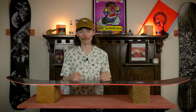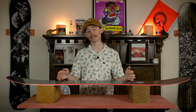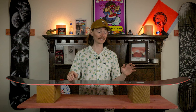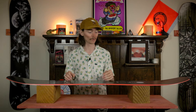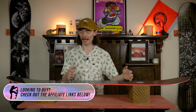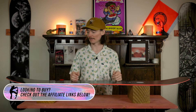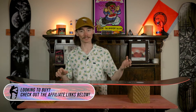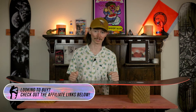That goes straight into jibbing where this thing handled rails surprisingly well. Sliding them sideways was really catch-free just because it is so wide — if you get a little far forward or a little far back it's not going to kick you out or try to bite too hard. It felt really good and actually held me right in the middle of the board. When pressing on the tail or nose I did feel some resistance but it really wasn't that bad — I was still able to hold that press throughout. If you're a little worried just come in a little bit faster and you'll be good to go.